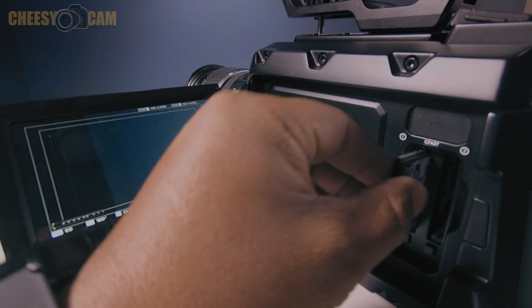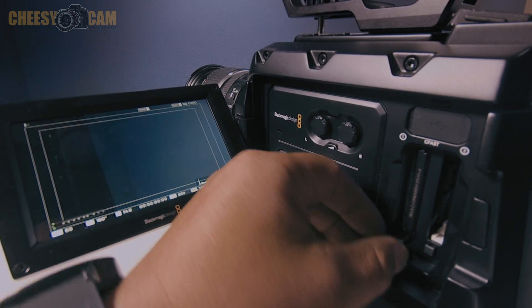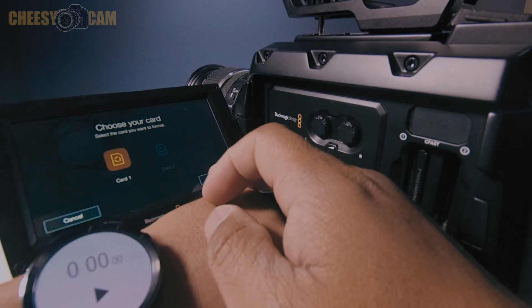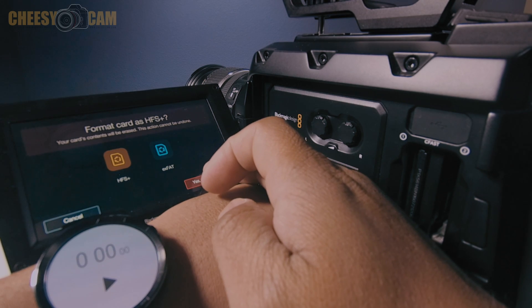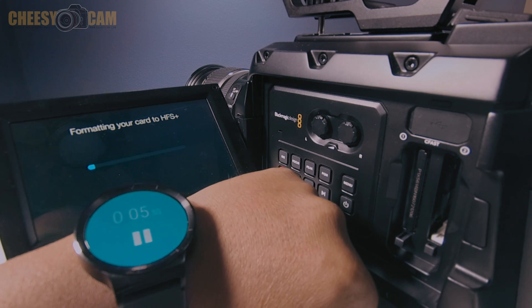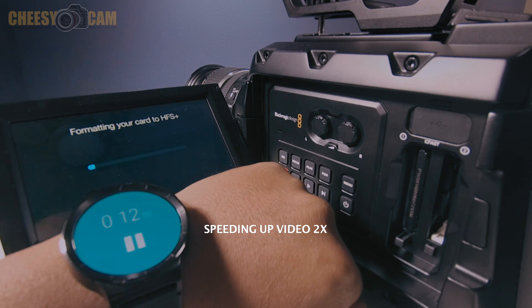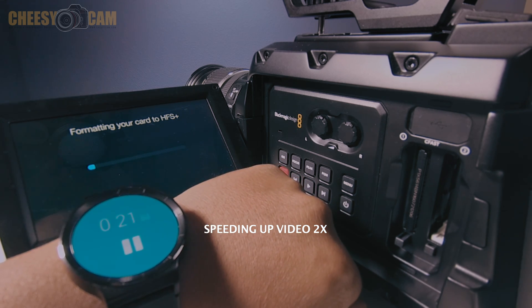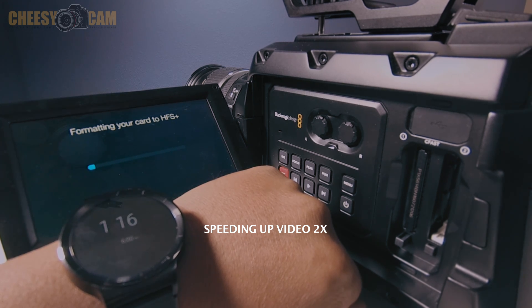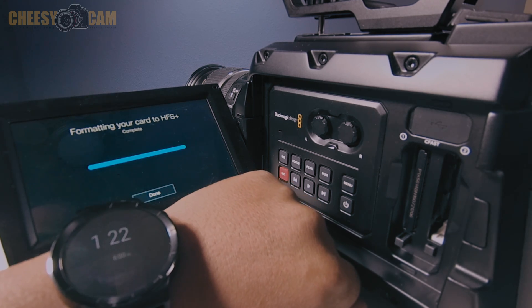This is what's weird, because I've done it several times — shot with it, formatted — and it's just super weird. I'll show you what I mean. Let's reset the stopwatch and format this card to HFS. Format and play. And we'll see how long it takes, because it takes a long time. Yep — 1 minute and 20 seconds to format. That's pretty much what I get every time.